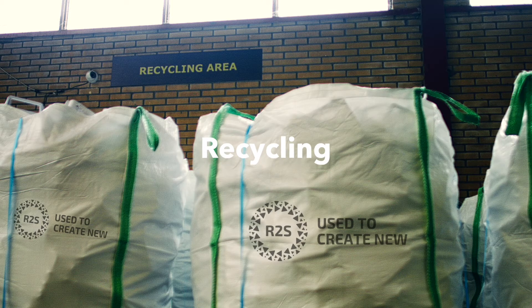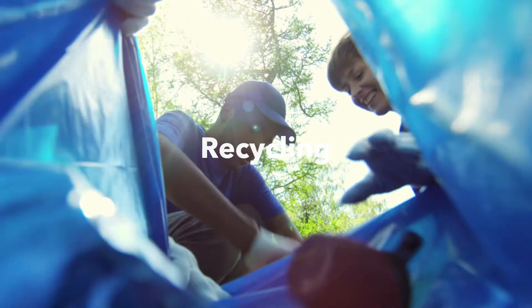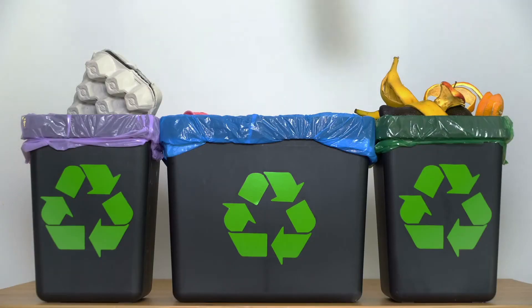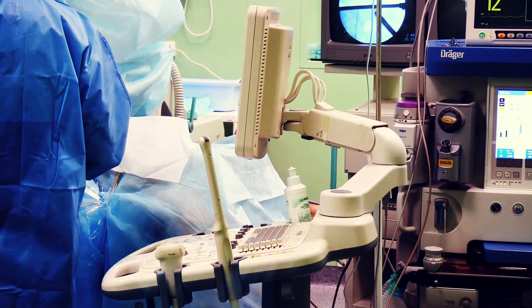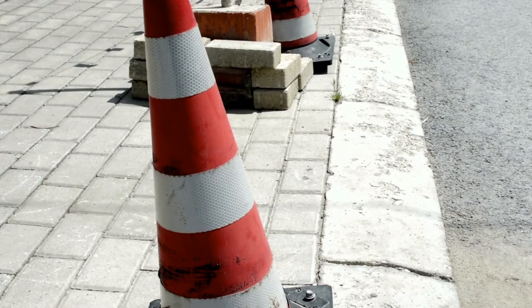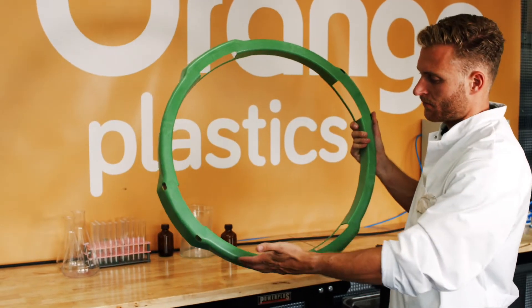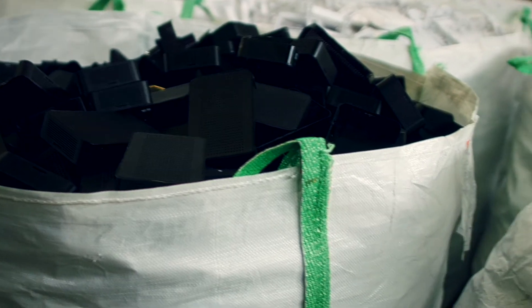One: recycling. For a long time, plastic recycling didn't utilize the full potential of the recycled materials. Oftentimes, different kinds of recycled plastics were blended together to be reused for low-grade plastic products. For instance, high-quality medical equipment would get a second life as a low-grade plastic bowling pin. Fortunately, the industry is now taking major steps in the right direction as it's embracing horizontal recycling.